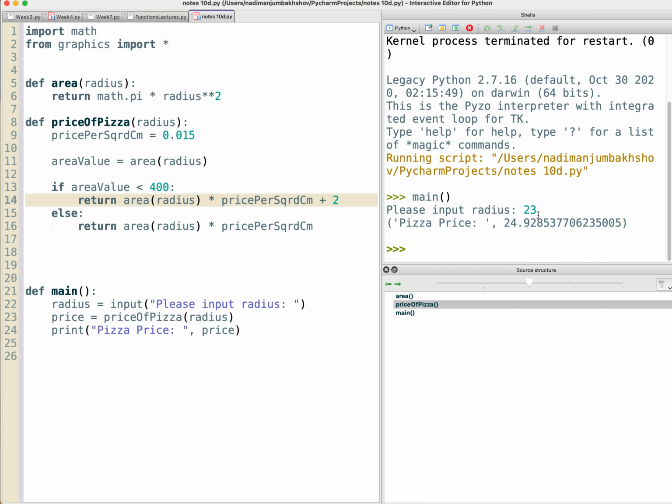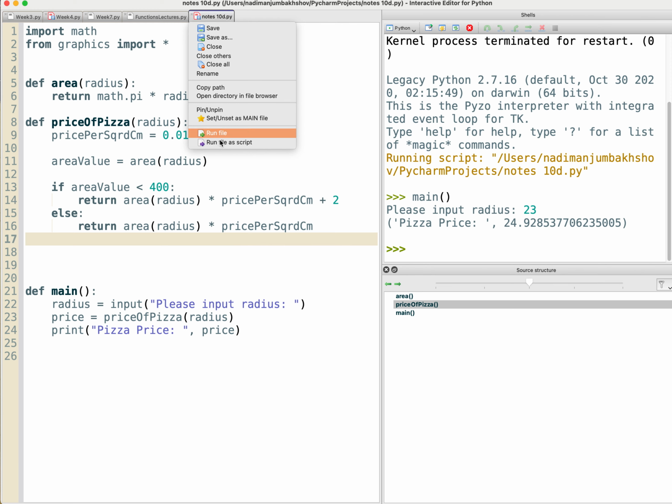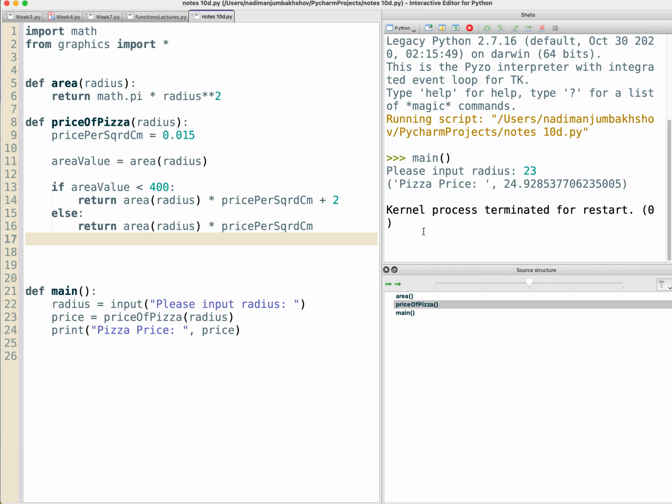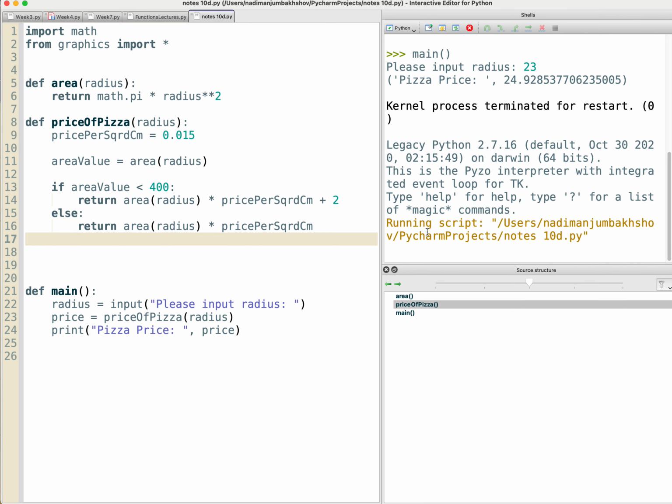Okay, so let's just test that it actually works. From the point of view of the user, they have a price of pizza, you give it a radius, but they don't know any of this internal logic of what it's going to return, right? And there are other ways of manipulating the code, but we'll come back to that. Let's not talk too much. Right, let's run this and see it work.